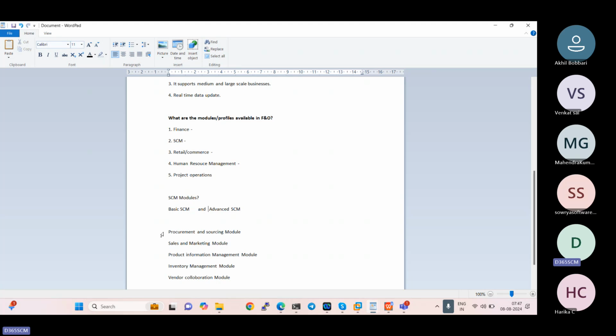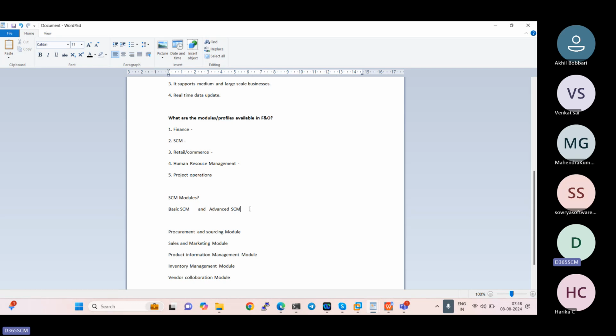In the basic SCM training, we are going to focus on these modules. If you already have SCM knowledge, you are already working as an SCM consultant, and you want to upgrade and enhance your skills, then you can choose advanced SCM. In advanced SCM there are recent topics like warehouse management and asset management, which will be discussed in the advanced training.